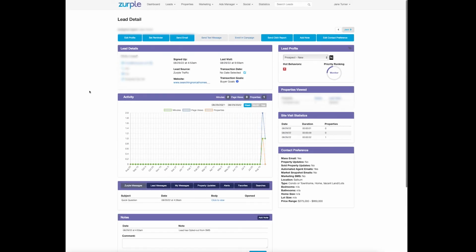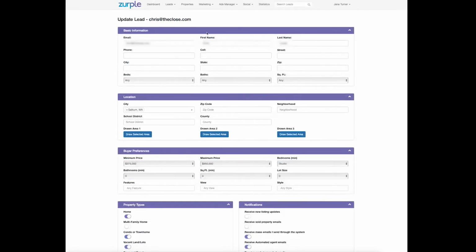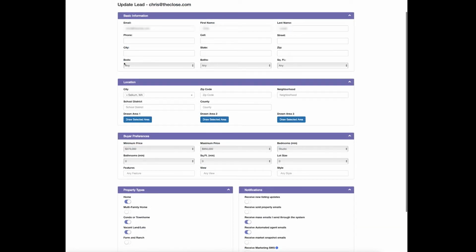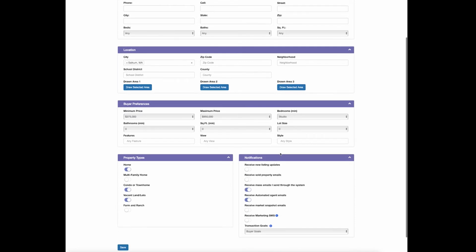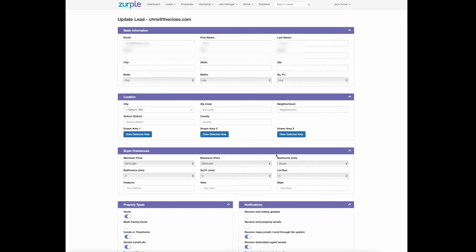Definitely a fan of the lead detail page here. Not very customizable, I will say that, which is a bit of a drawback for me. You know, we have the basic lead information here. I have no way of adding custom fields, which is a challenge, I'll be honest with you, especially if you want to keep a lot of information based on conversations or experience with those folks.